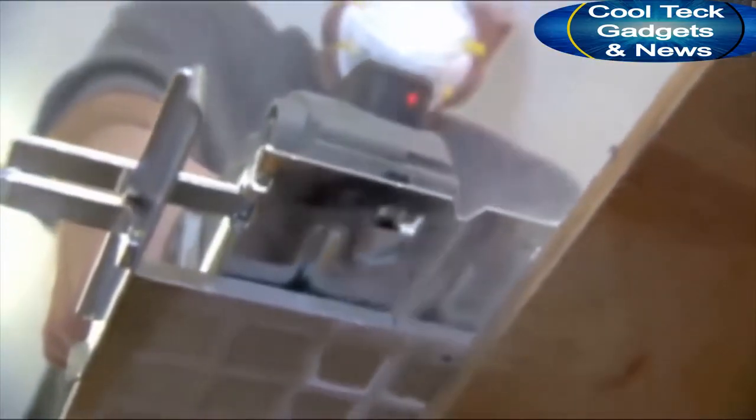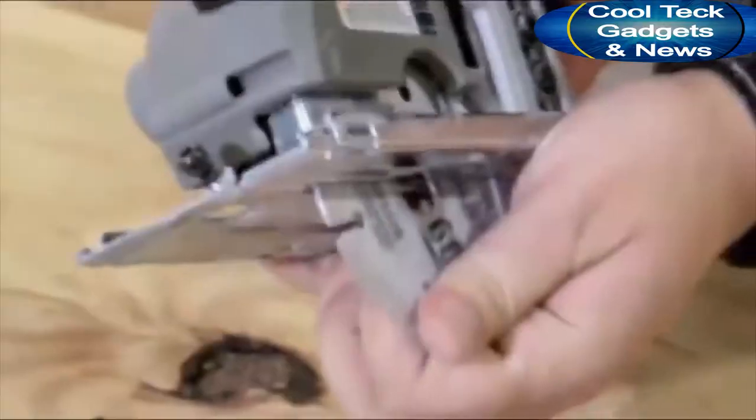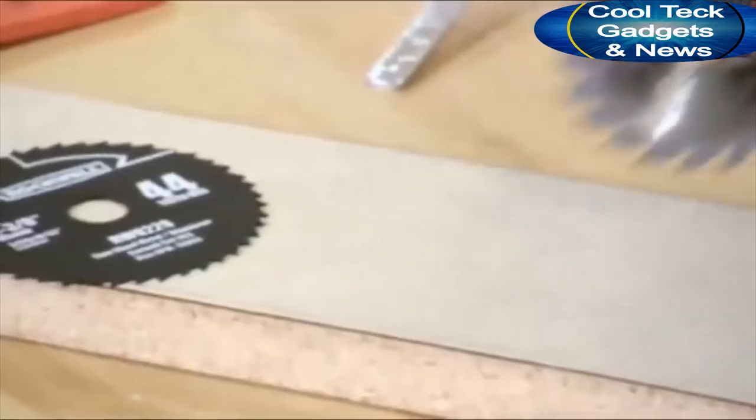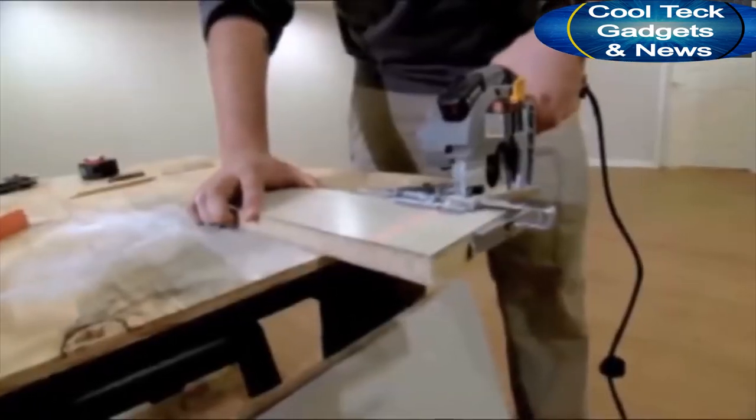Here's a saw that has speed as its middle name. The VersaCut by Rockwell lets you change blades one-handed. I like the interchangeable blades the most. I like that I can take and cut any type of material and just change out the saw blade in a matter of seconds. That means you can rip through different materials lickety-split.